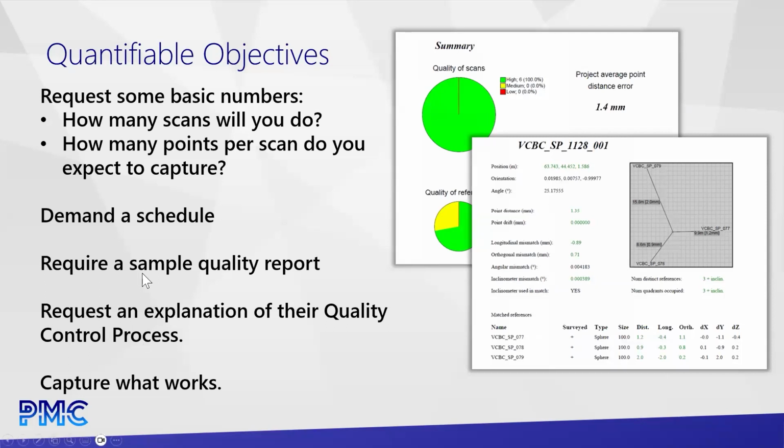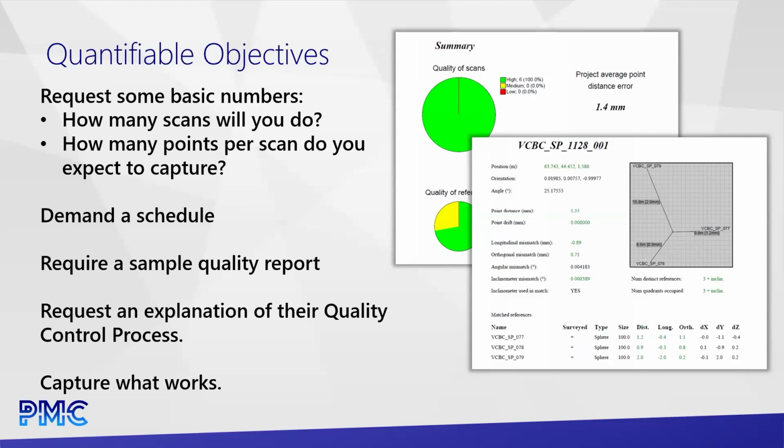A quality report, right? These are spit out by all the registration software now. Some examples of that over on the right. You don't actually need to know how to read this. We're happy to help you understand if you do want to know, but just asking for it can be a cue of whether or not these people that you're bidding out to have it together.